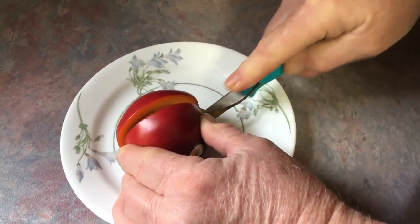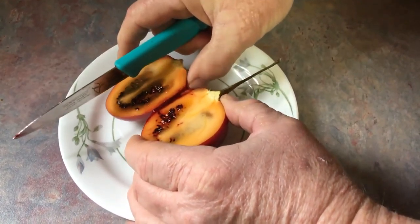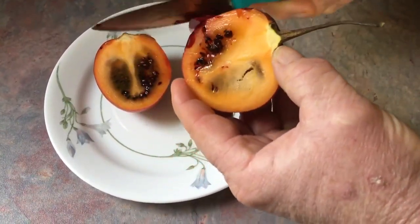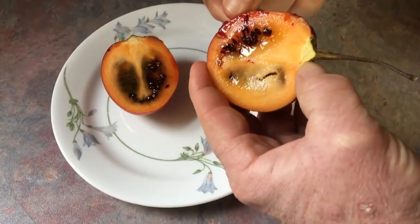Hi, this is Deuce again. I'm just introducing a new segment of my show, in which I'm going to taste some of the fruits from all over the world. Today we have a tamarillo, which I purchased in a small fruit shop up the street. It says here Heavenly Fruits, and it's a product of Colombia. We looked it up on the internet, and we learned that you're not supposed to eat the skin. So I'm going to cut it open and have a taste and see what it tastes like. Cutting it open here.